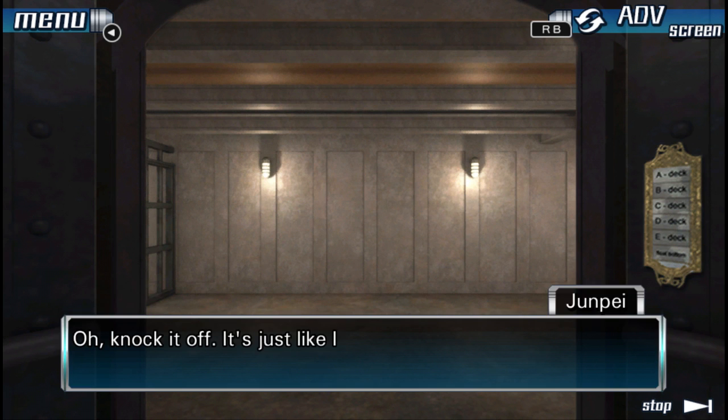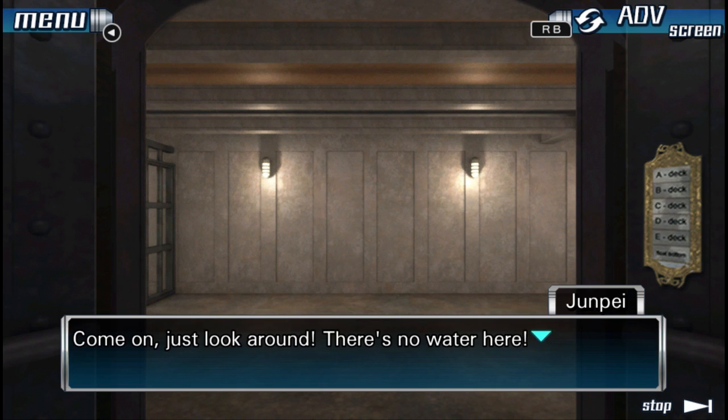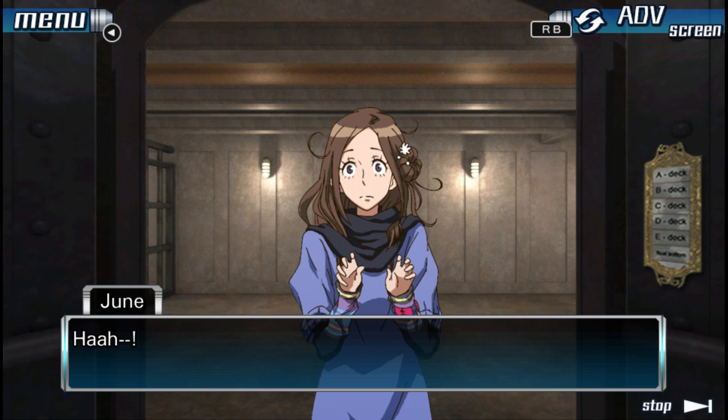It's just like I thought. This part hasn't flooded. Come on, just look around. There's no water here. You're right. It's not flooded at all. Was she holding her breath? She was either holding her breath based on where she tweened in from, or she had a mouthful of something else. Or she's laying on the floor? Laying on the floor? I don't know. Weird. She's just laying there like a fish.